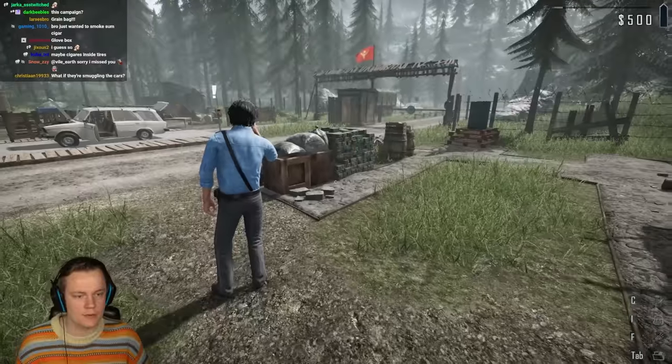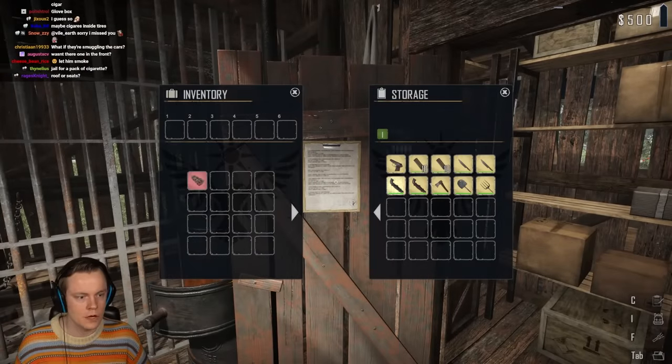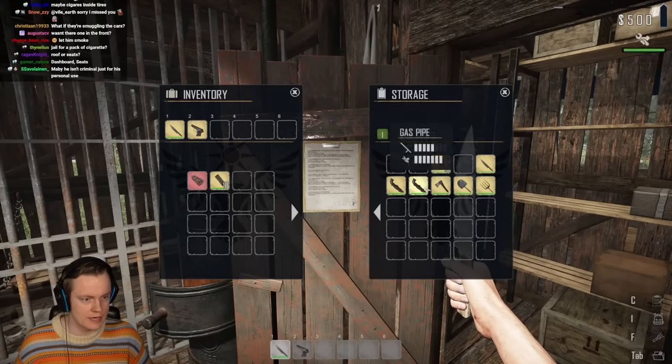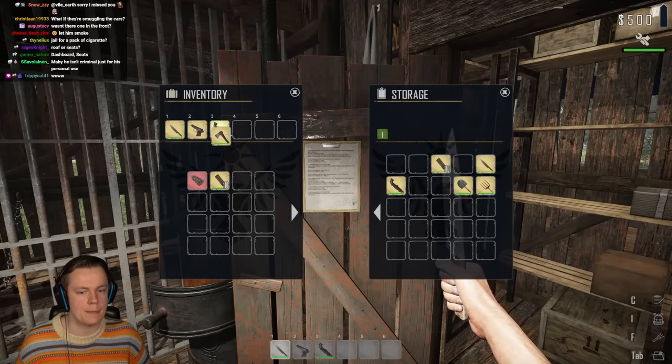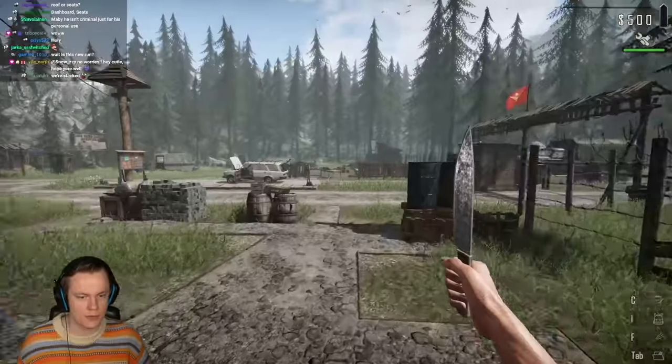Didn't they say they delivered some tools? I thought they said that. Is it in the warehouse? Oh, they... What?! Okay, they deliver a ton of stuff already. We get a free gun. It's free real estate. We get a kitchen knife. We get a gas pipe, an axe. Okay, spade and everything. Even a pitchfork. Okay, so we don't have to go out very fast.